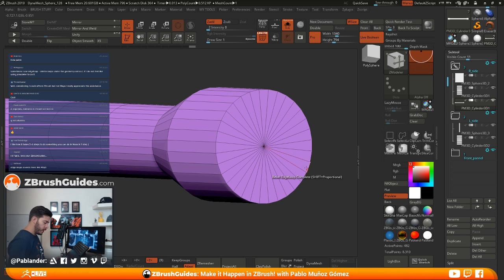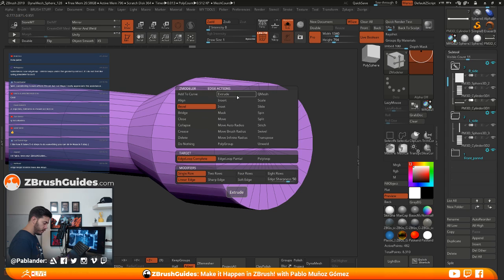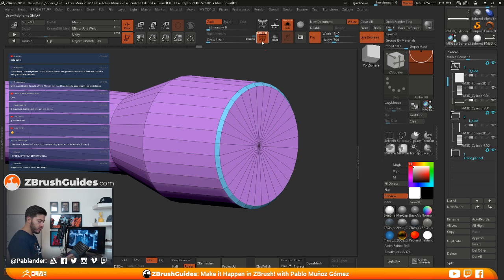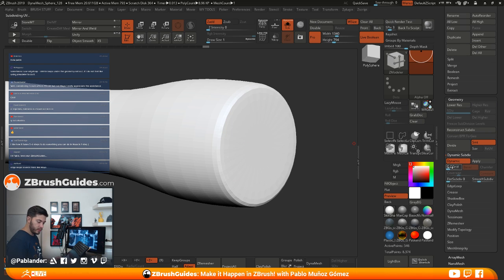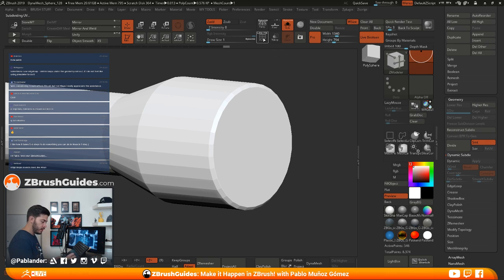All right, so I'm going to bring in the polyframe, and let's right click on the edge, make sure that we have bevel, and we can click and create some beveling here. Again, this is just to add a couple of loops. Once we enable dynamic subdivision, if we want to use it, this is going to be way smoother. So if I enable dynamic, you'll see, well, right now it's not too obvious, but it's going to be a bit smoother. But I haven't played with these much just yet.